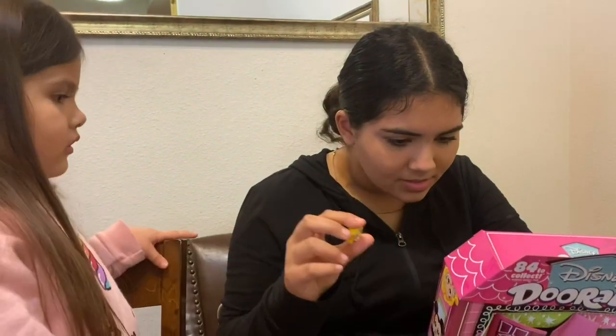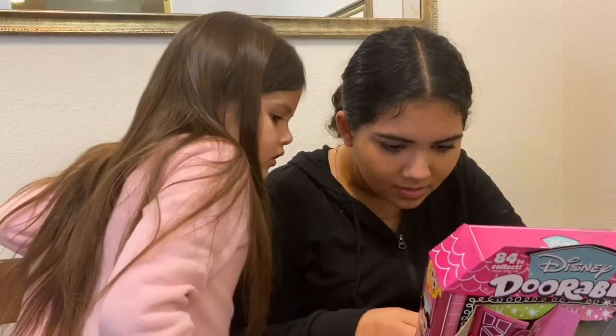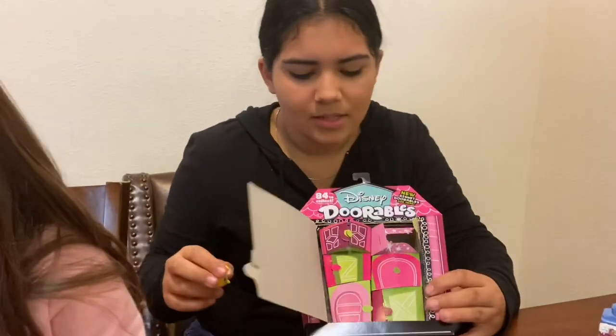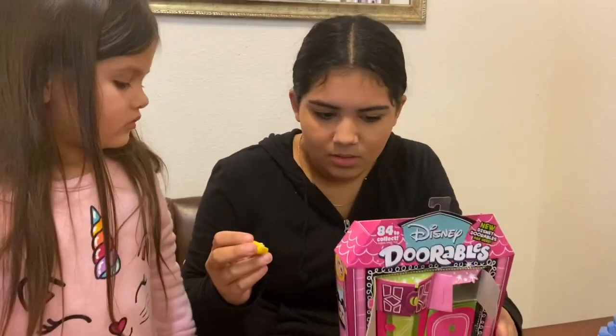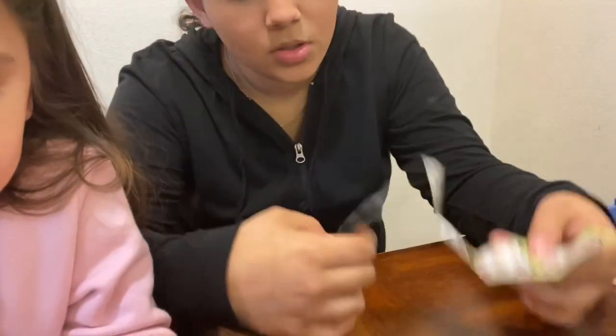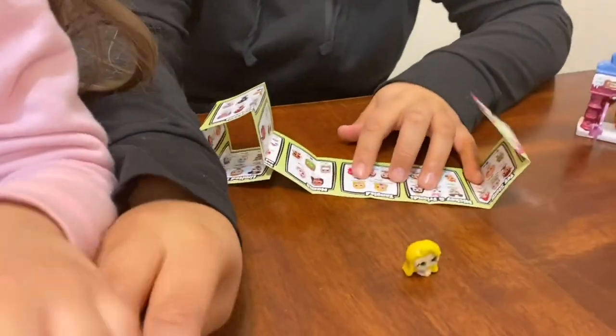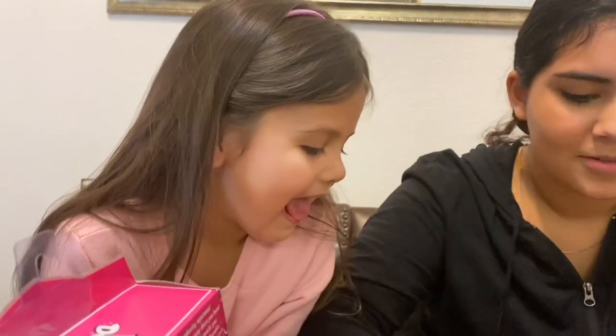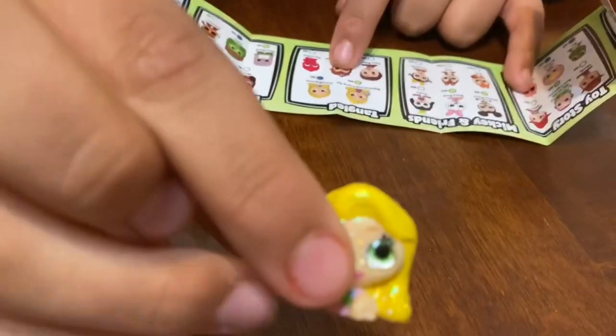She has a lizard. There's one with the frying pan. I wonder if there's a checklist. I don't know. Would there be one? Maybe. She's blue. So Erica's looking at the checklist. She says she's blue. Ultra rare. You were right, Vivian. She's an ultra rare. So sparkly too, like the genie. And you can feel the glitter. It's right there.